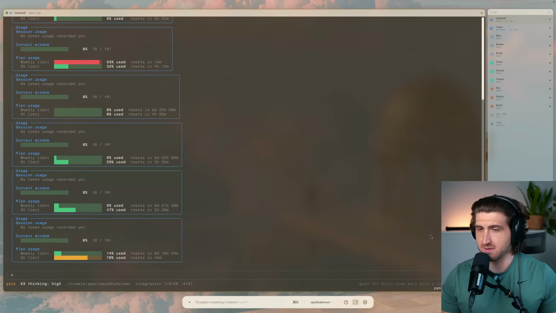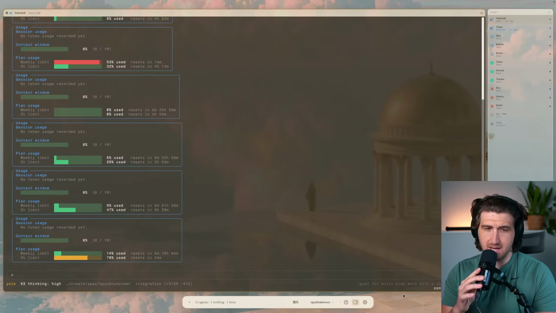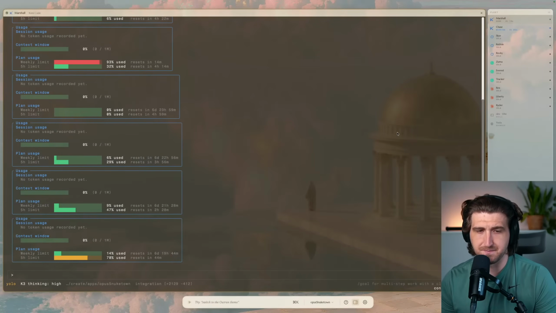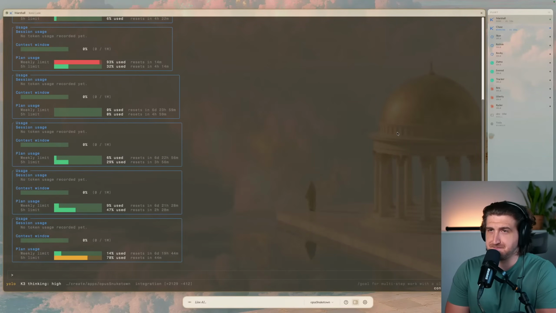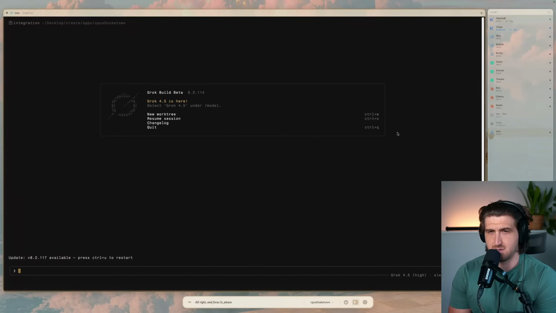That's not mind-blowing. I don't know what happened. Let me research what's going on with that, actually. Can you please open a Grok agent? I'm going to have to switch until we get the start bug fixed. I don't know why. Let's switch to GPT real time. Can you please open a Grok agent? Your Grok agent is up and ready to roll. And focus it, please. All set. Leia is front and center now.